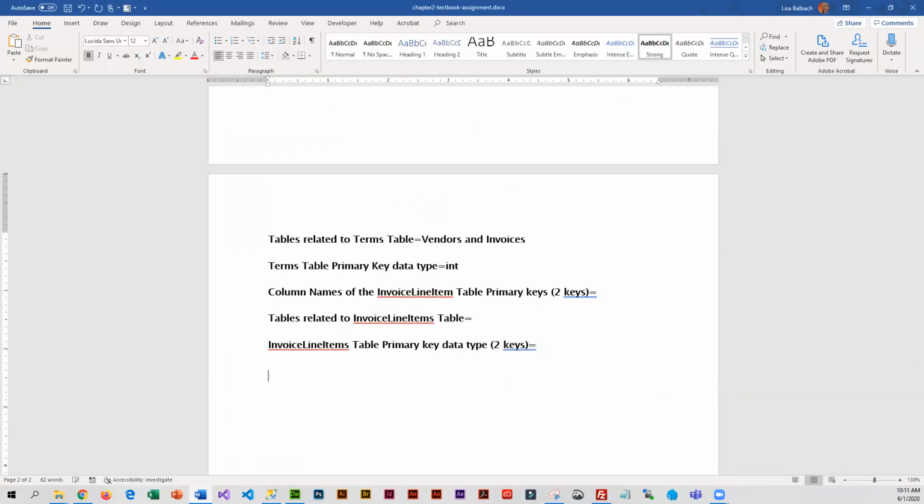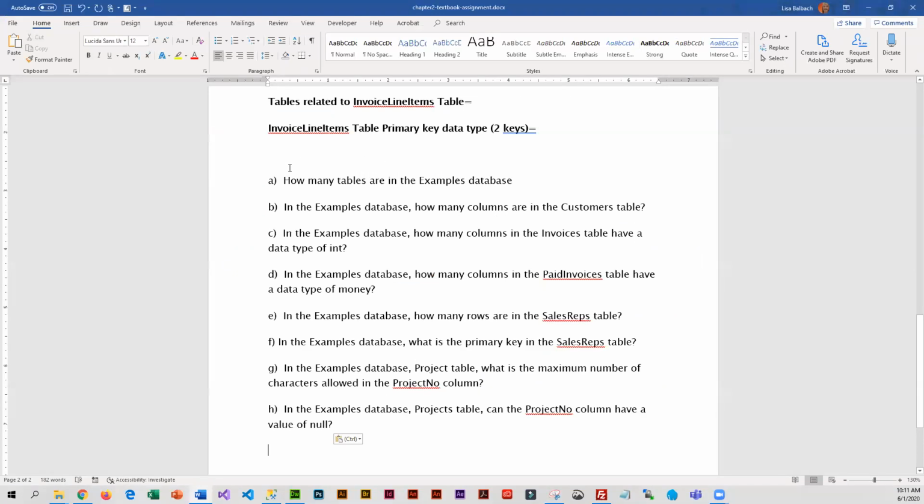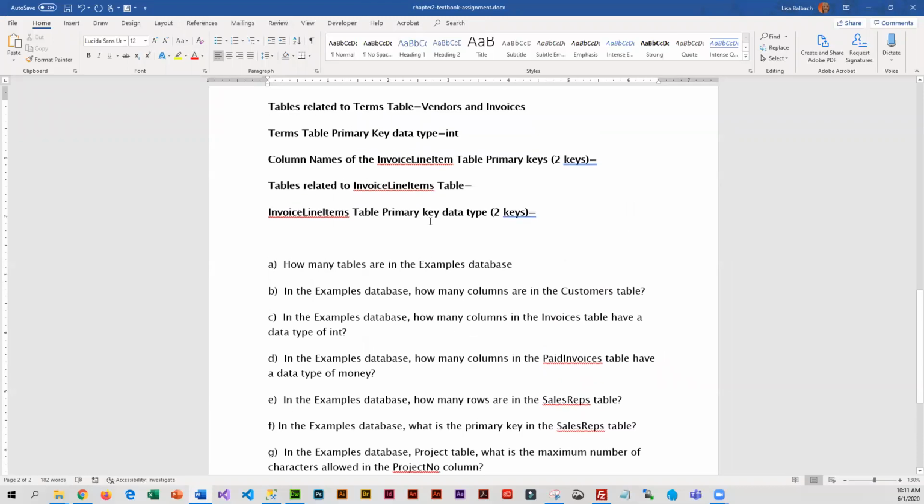Okay, so after you've finished filling in task 2, copy and paste task 3, and then fill in your answers. Save your changes. And then you will be uploading to the Dropbox.